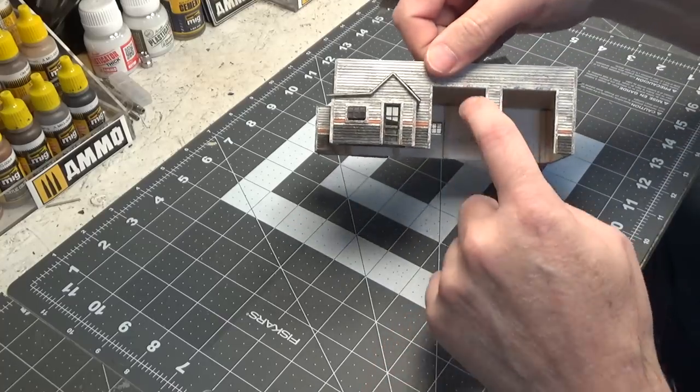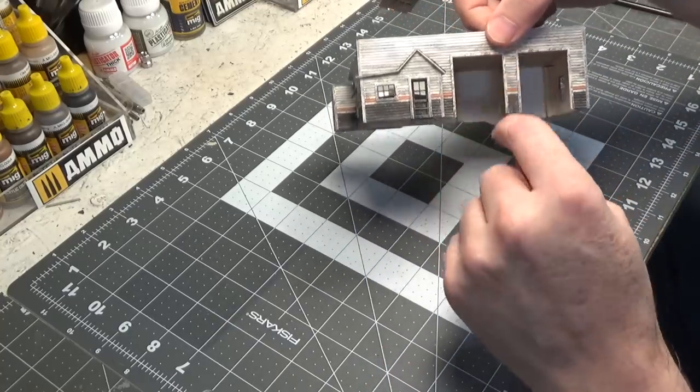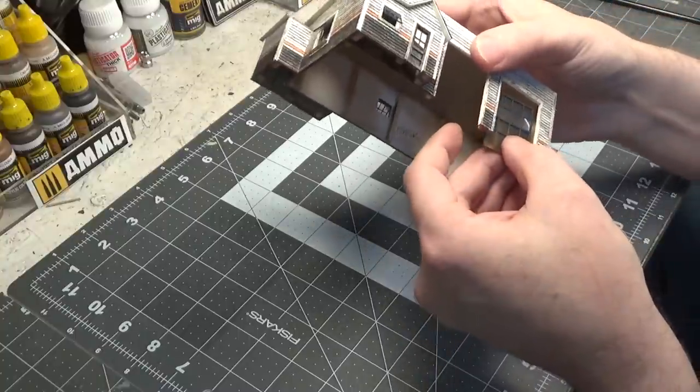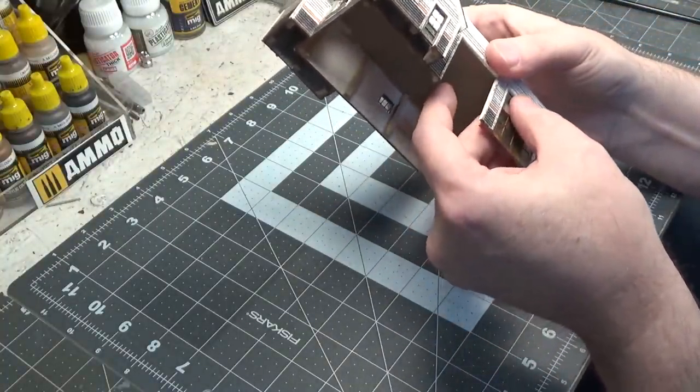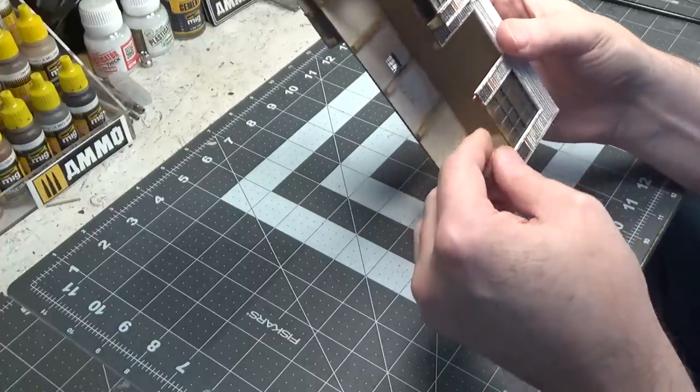Now, one door, we're going to glue it so that it's partially open, and the other door will have it closed. Okay, let's test fit it. Okay, it fits pretty snug.